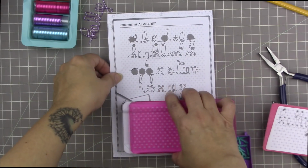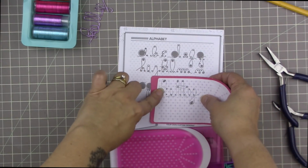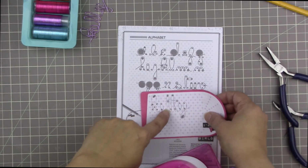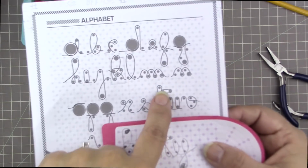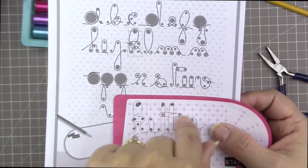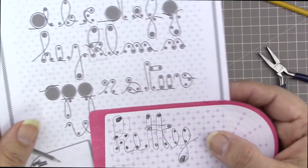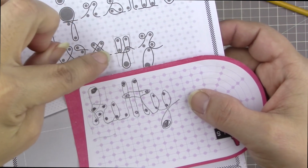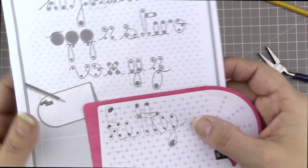So I just had my alphabet right here, and I basically just copied each letter. I copied the K, I copied the I, which was super easy. I copied the T and then another T, and I modified it because it's supposed to have this little crossing of the T off to the side, and I wanted it to cross over both of them, and I didn't want too much windy stuff going on, so I decided to make my T crossing separate. And then there's the Y, and I started by copying the dots, and then I just made my pencil lines go the same way that the lines go on the little image.